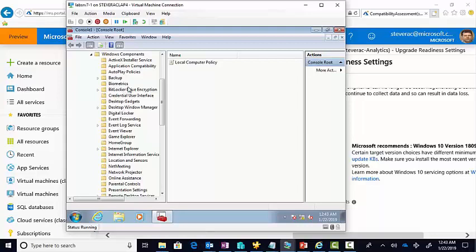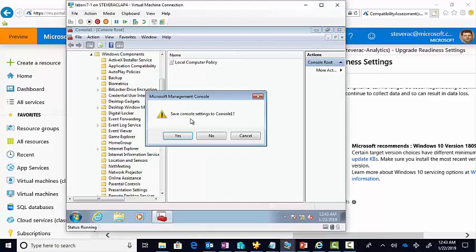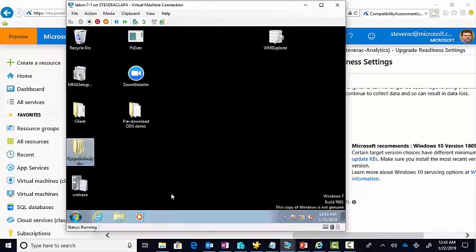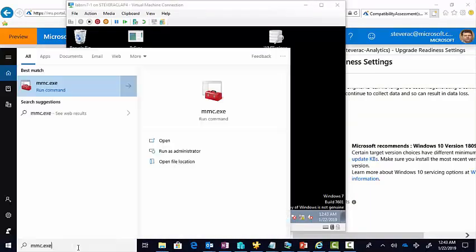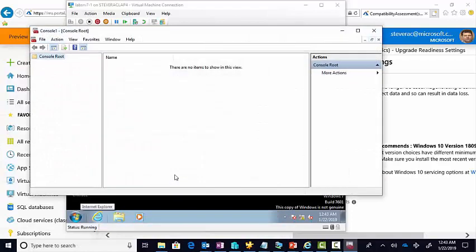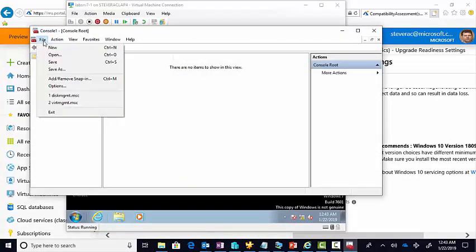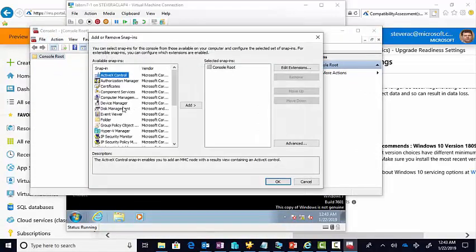Actually, it's not in Windows 7, is it? That's interesting. I probably don't have an ADMX installed or something. That's okay. Let me just show you on my corporate workstation so you can see where it is. I'll do the same thing here: add/remove snap-in, local policy, and add that in.